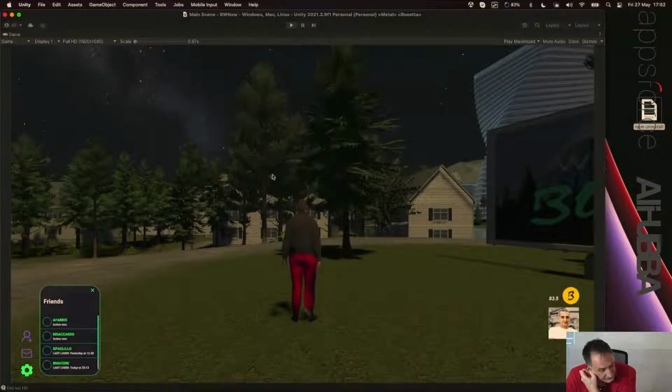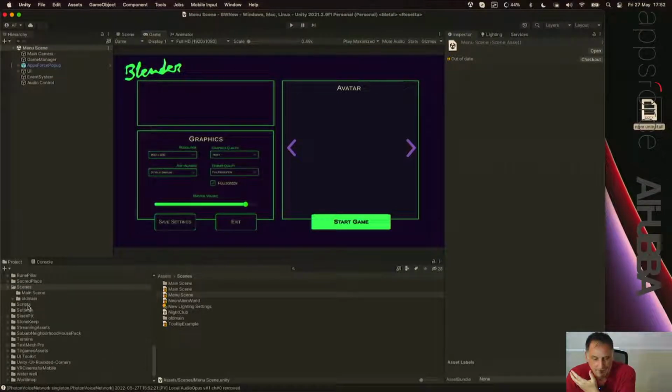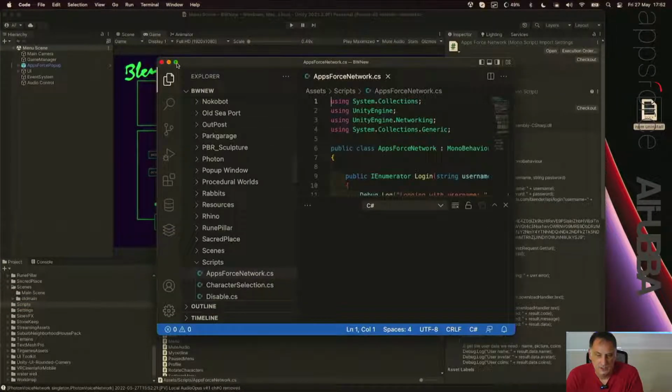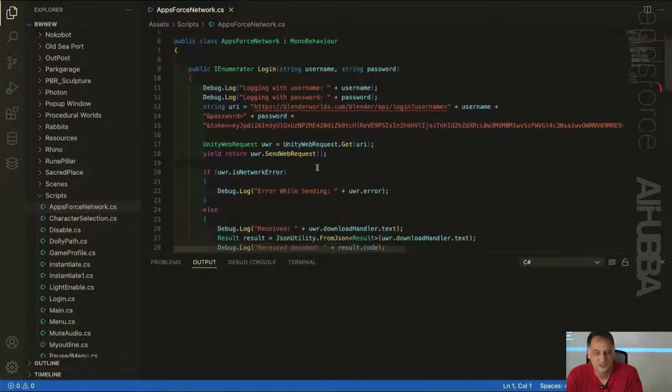But when you look at all this stuff, you know, scripts, okay, AppSource network, okay. Oh, sounds familiar. Debug log, logging with username, password, string is this, token is that.